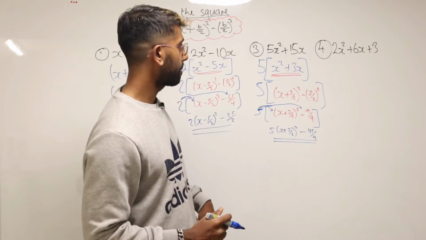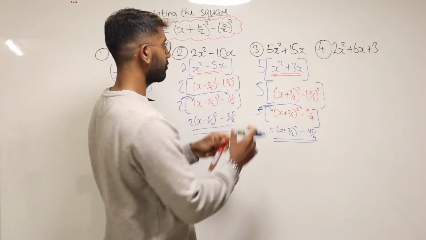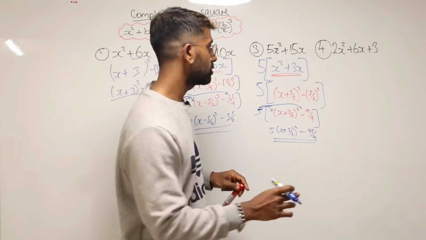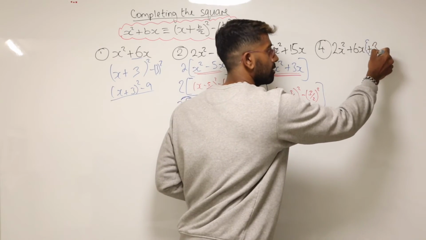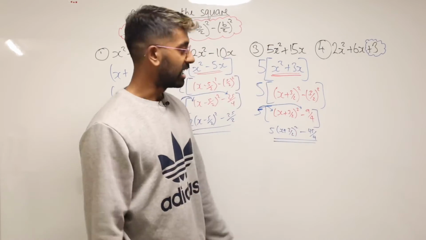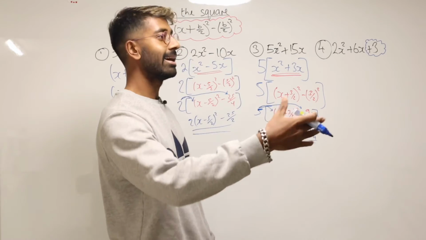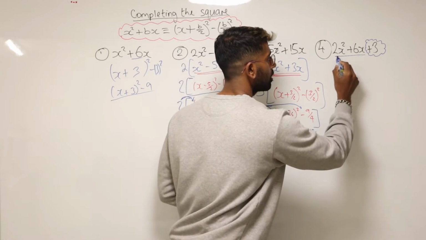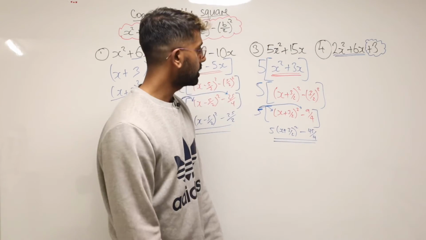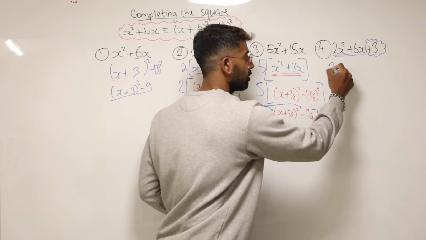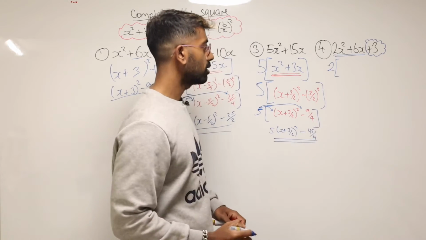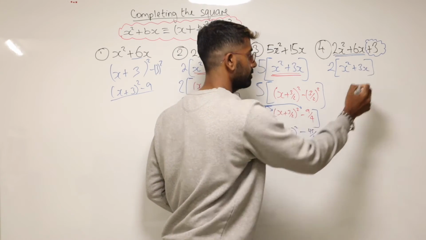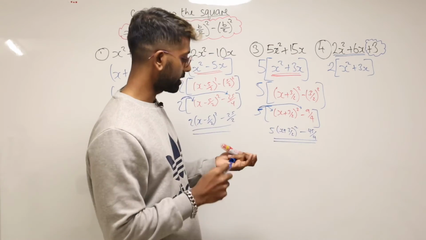Now for the last one. So it's a little bit different to 2 and 3 because you've got this plus 3 on the end. So what I'm going to do is I'm going to put that inside like a little cloud and just forget about it for now. So we'll put it in at the end. So all we're going to do is treat it as if that was written on our page. So what we do to begin with is take out the 2, and that leaves us with x squared plus 3x. So actually like this one here, in fact.